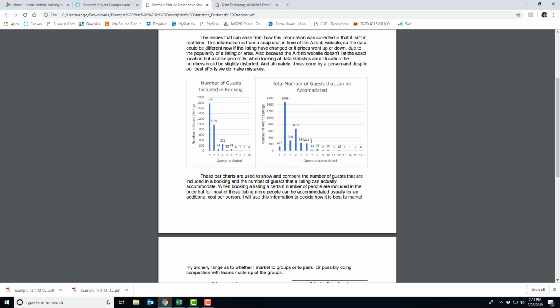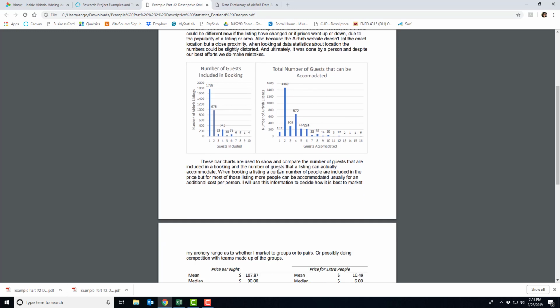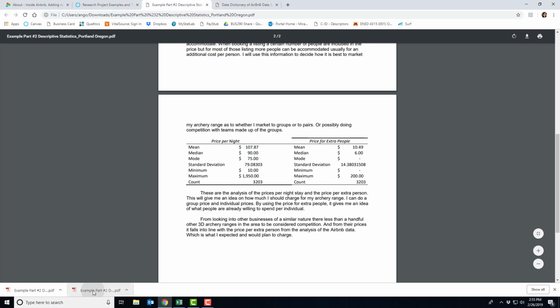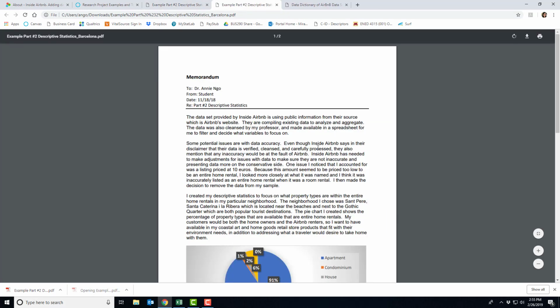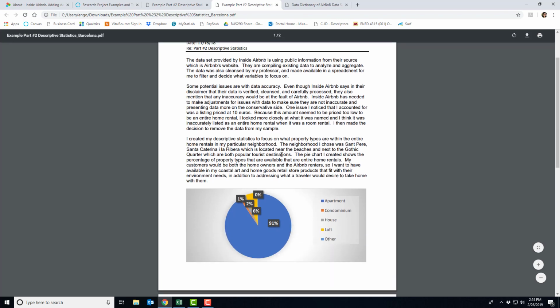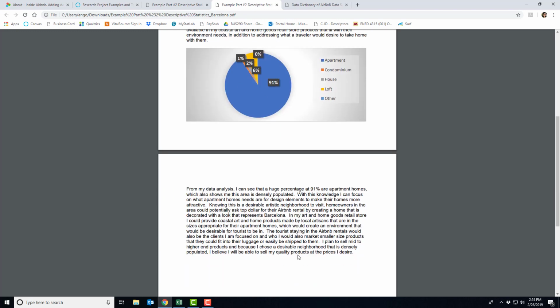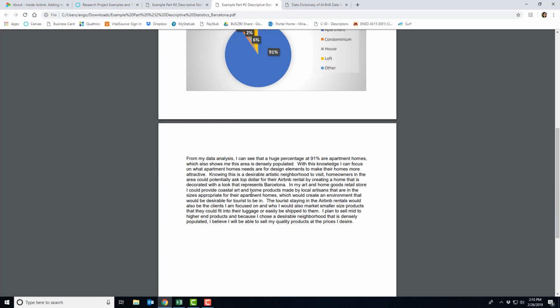They've got some descriptive statistics in the form of charts here. And then further down, they've got some descriptive statistics in terms of numeric measures according to Chapter 3. Then they explain why this information is useful and some of the implications for their business. If we look at the other example, here's another one. Again, they explain where the data came from, some issues about accuracy. Their descriptive statistics is a pie chart, so they're showing the percentages out of the whole data set in that neighborhood that they're working with. And then they describe why this is useful.